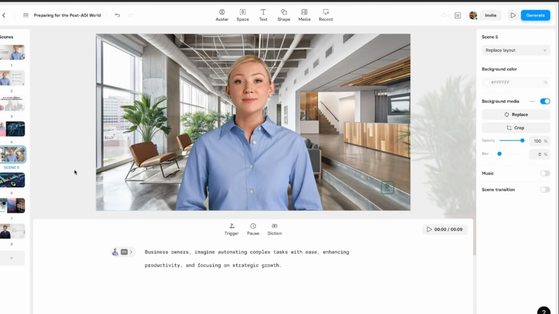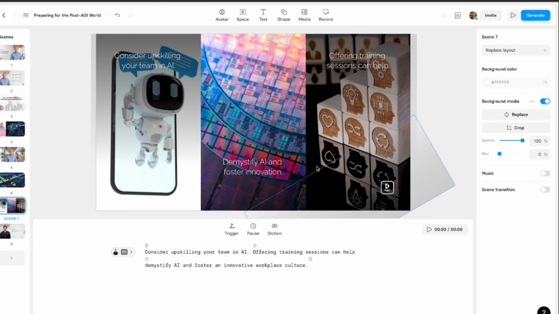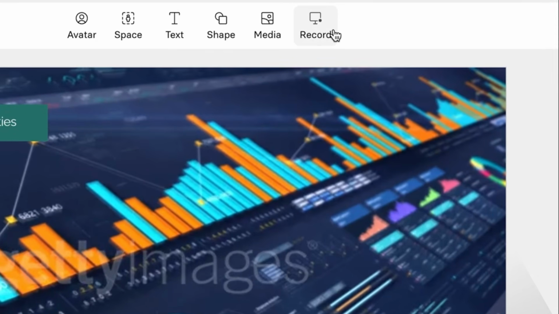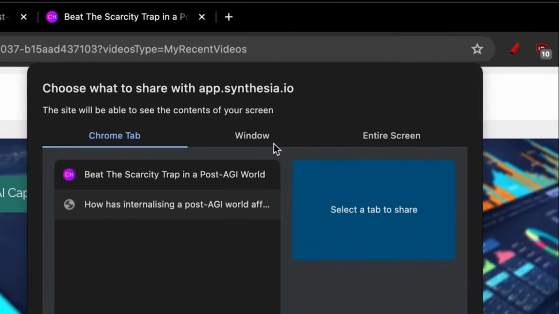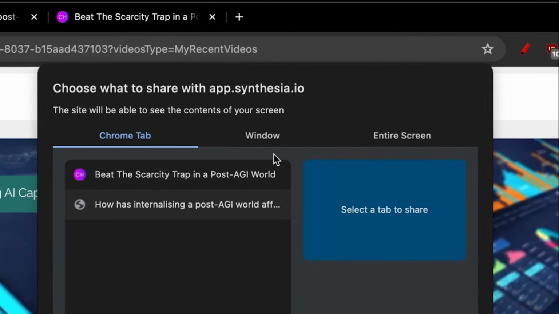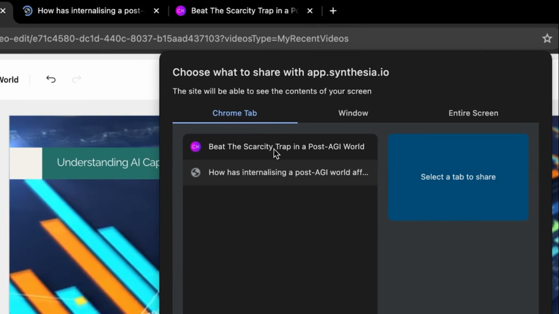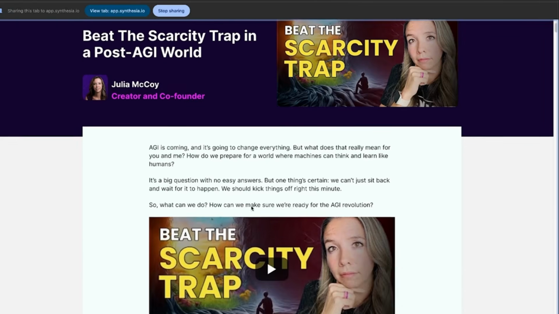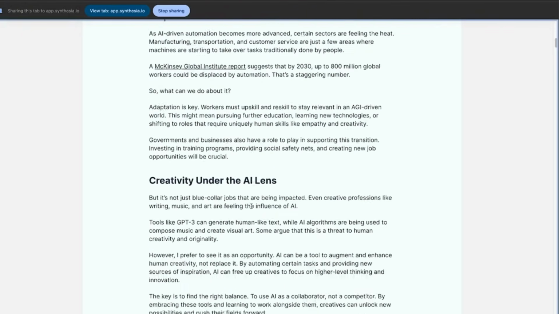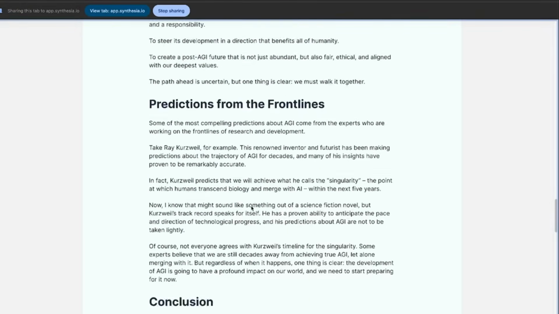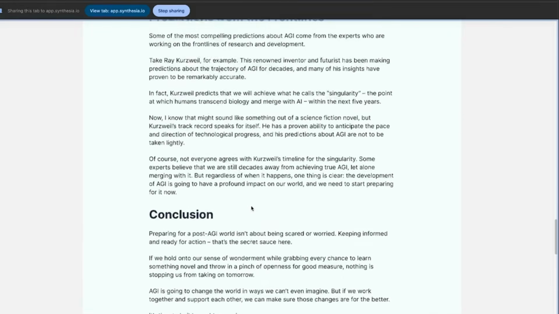Now, if you want to change this, you can easily select all of it. You can click on Edit with AI, and just like that, you have rewrite, make it longer, make it shorter, change tone, or summarize, and you can even do a custom prompt here. I'm going to write, make it more attention-grabbing that hooks the audience, and now it sounds like this: ladies and gentlemen, brace yourself today. We're diving headfirst into the future. That sounds a little bit more engaging, so I'm just going to click on Replace now.